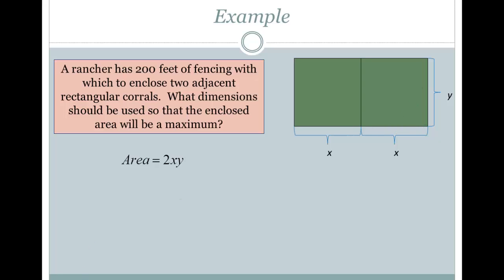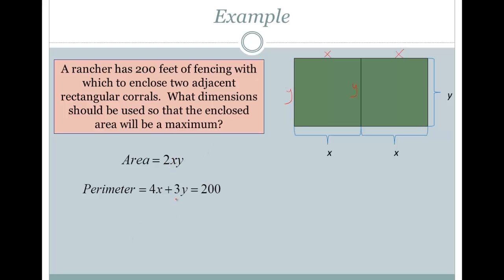But we also have a stipulation that I can only use 200 feet. So my perimeter, which is 4x, up here is an x, up here is an x, and I have a y here and a y here. So perimeter is 4x plus 3y, and I can only use 200 feet. Now the key is to get this as an equation of one variable.